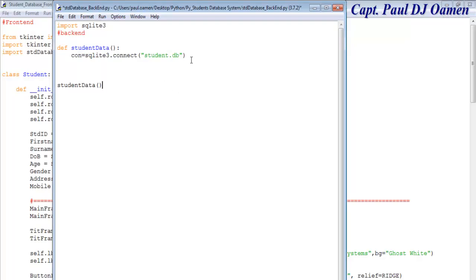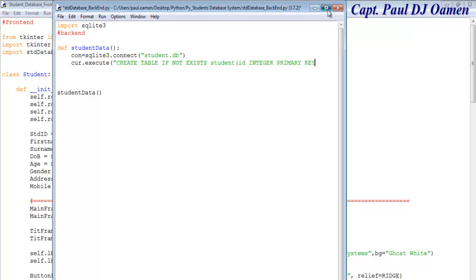Okay, now the next thing I would like to do is let's say current.execute. And what do I want? I would like it to create as follows: using the SQL command, create a table, if there is nothing there. If nothing exists, create a table called student. Right, and this table will also have an ID number that is going to be an integer as the primary key.